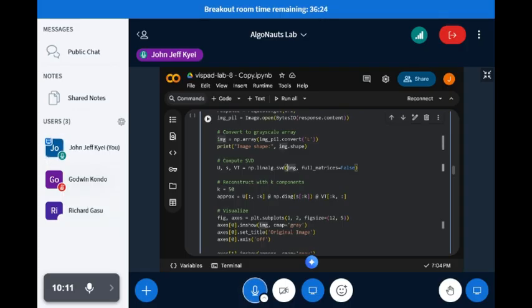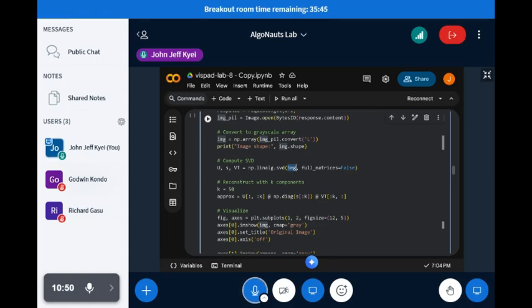The image that has been converted to grayscale, we pass it into the matrix and we set the full matrix to false, which will tell NumPy to return the economical or the budget form of SVD, which means that the U will have the same number of columns as there are in the singular values, which is the minimum value of the original dimensions, right?